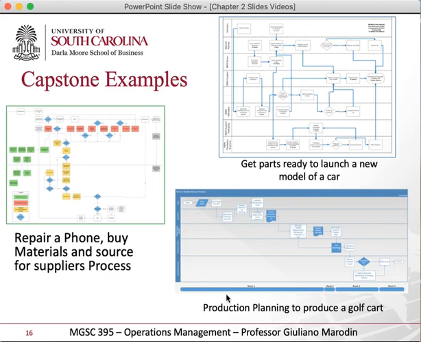This is another example, of golf carts, how they plan production of golf carts. We had a partnership with Textron E-Z-GO golf carts, and we were looking at imbalanced shipments. That was the goal of the project, to reduce imbalanced shipments. We looked at how they plan their process to build those golf carts. So here are some examples of when and how we use it.